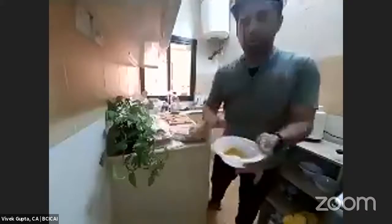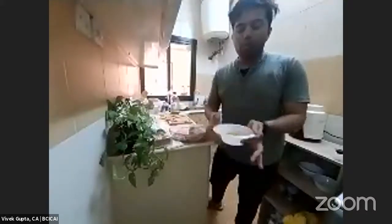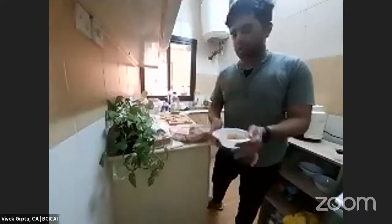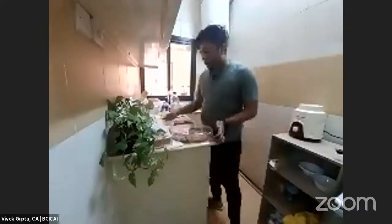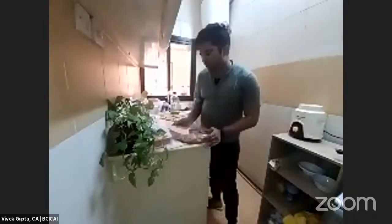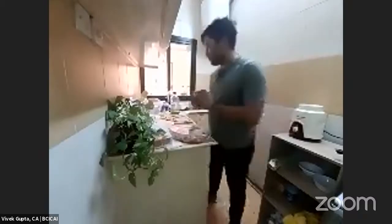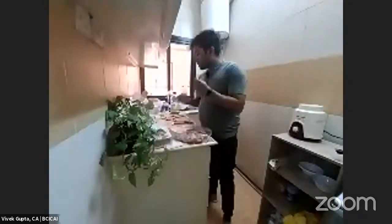I've also kept the bowl ready. We're going to be sprinkling this onto the pot and letting it cook for some time. So this is why I've got this ready. And finally, we have our chicken all cut and kept ready, so that we can just pour it into the pot and not spend a lot of time. So why don't we get started?